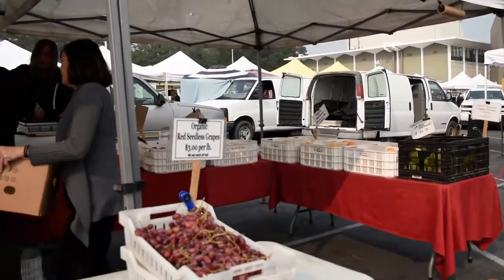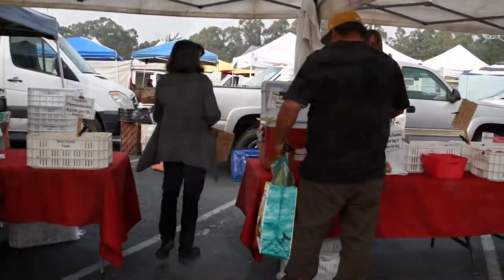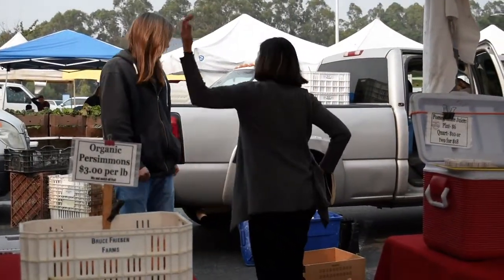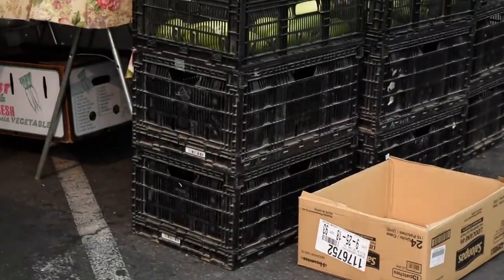Once we get together, we will start distributing the boxes about 12:45 to 1 o'clock. The vendors technically cannot donate till 1 p.m., when we go to the vendors. We're very appreciative of their partnership, so a lot of times we will go to all the vendors, usually the produce vendors, and say, hey, we're here to pick up food for the shelters. Would you like to donate today? And if you do, how many boxes would you like to have? Then they will tell us, and we'll come back and collect it later.